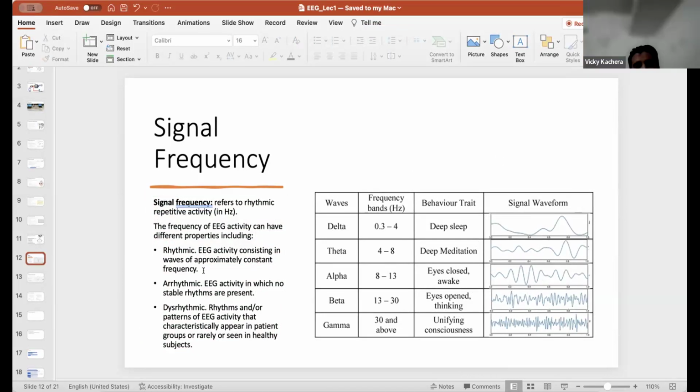But when you do meditation studies, it's not pure. It is a combination. So how can we define that a person is in an alpha state or beta state then? Sometimes it will be like this, sometimes like this, sometimes a sum of these two. So it's very hard. That's why we talk about power: how much power in alpha and how much power in delta. I will explain spectral power analysis.